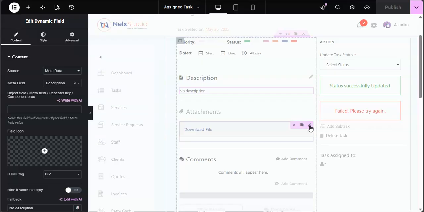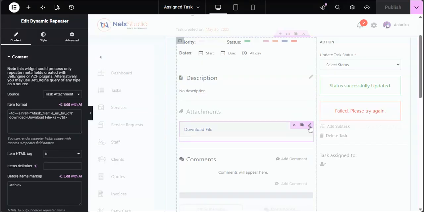And for the attachments here, this is a repeater field. So remember, our attachments are repeater fields, and if you have anything else that is a repeater field, you need to handle it the same way that we are handling this one here. I already explained this in the other video.